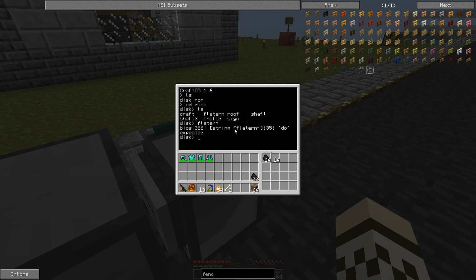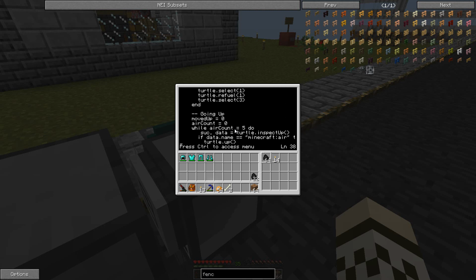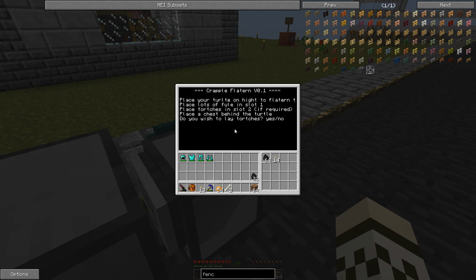Oh, a do as expected online. Well, okay, let's edit it then. Edit Flatten on line 35. Let's go check line 35. There's 35. Blah blah blah blah do. There is a do. Is it because we need to make that a double equals? I don't think it is. Let's try it anyway. Save that and exit. Retry and do it. Ah, right, okay.